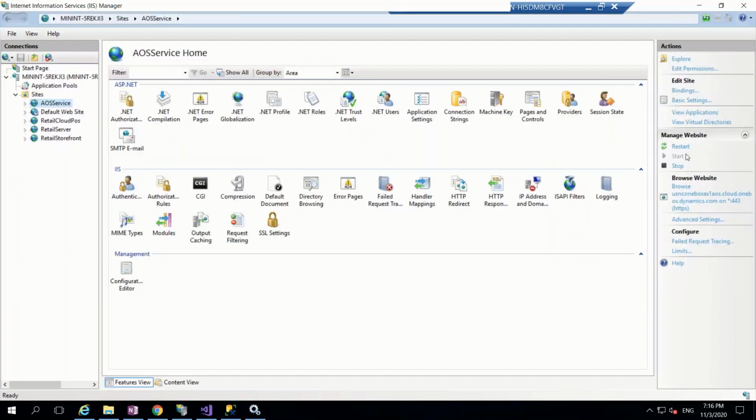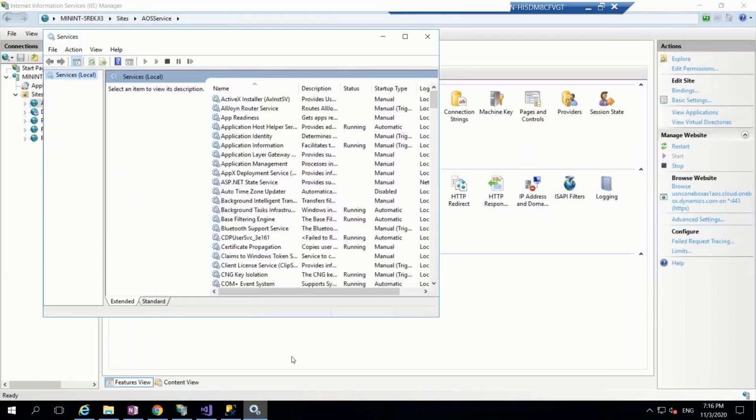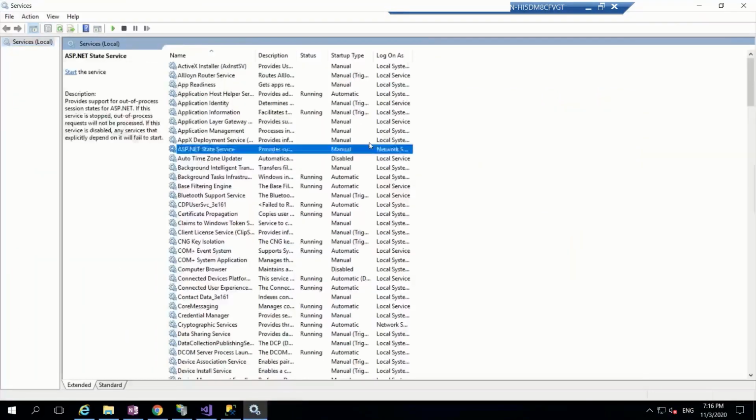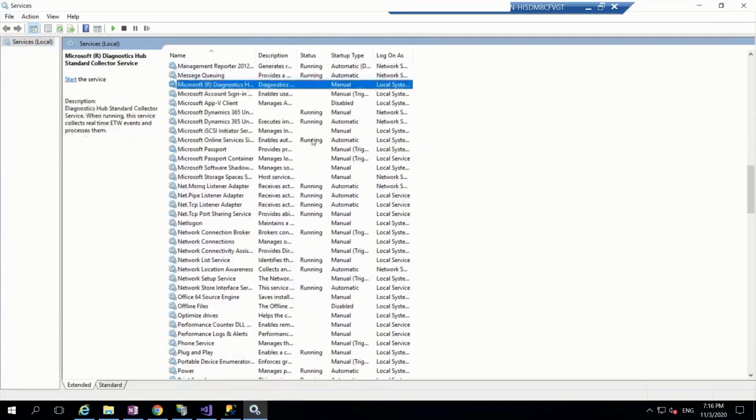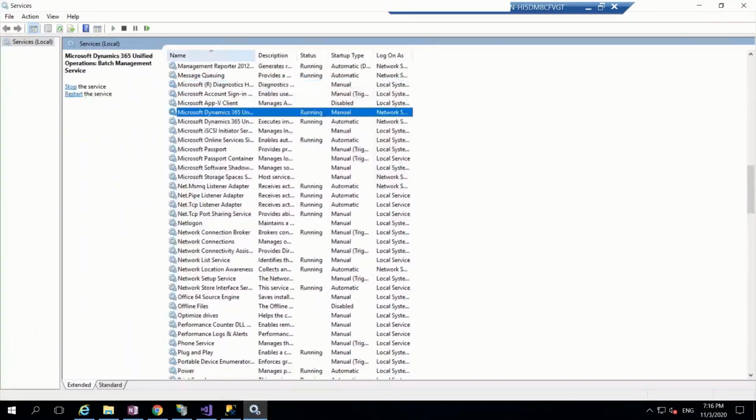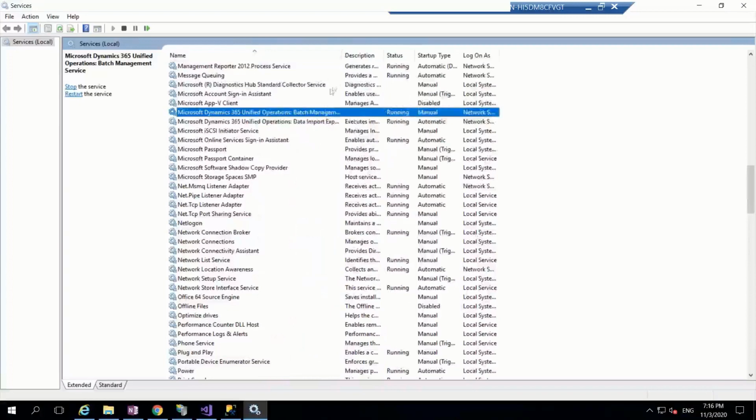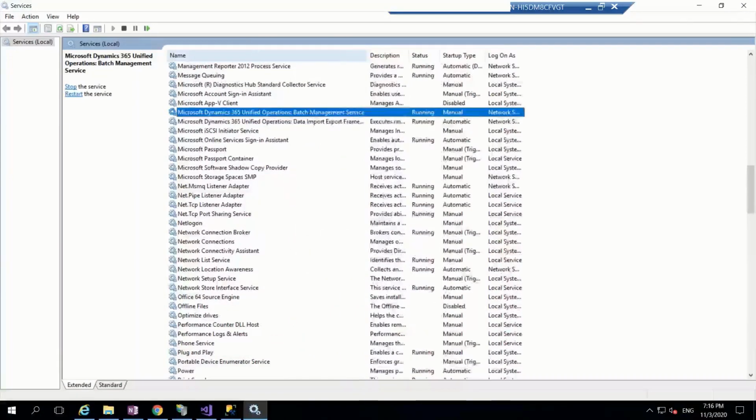The second one, if you go to services, is the batch management service, Microsoft Dynamics 365 Unified Operations Batch Management Service. This batch management service is responsible for executing the batch jobs in Dynamics 365.